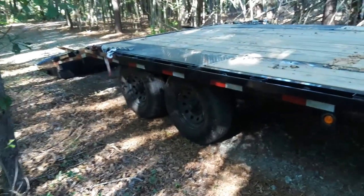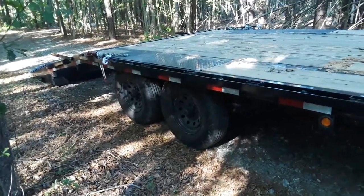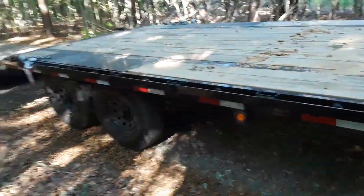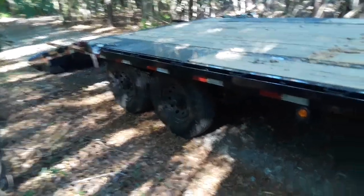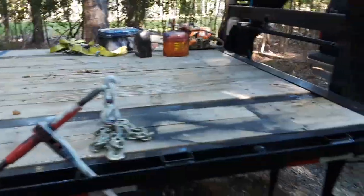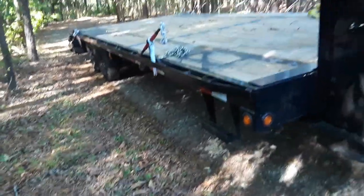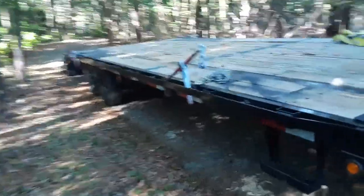One of the gripes I do have about this trailer is the tires. I wish it would come with 14-ply. These are the standard load range E. I asked for an upgrade and was told there are no upgrades available. So as soon as these go out, I will get the 14-ply on there. I already popped one, so that's why I'm missing my spare. I have another spare at home I need to put up there, but unless I lose another one, I'll wait until these wear out to go to 14-ply.